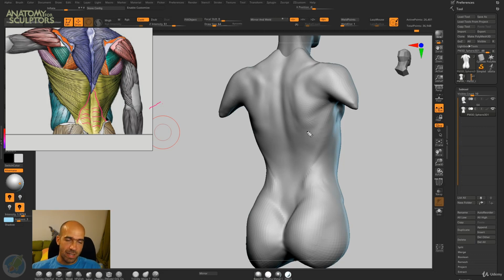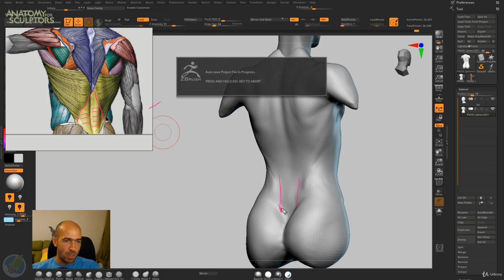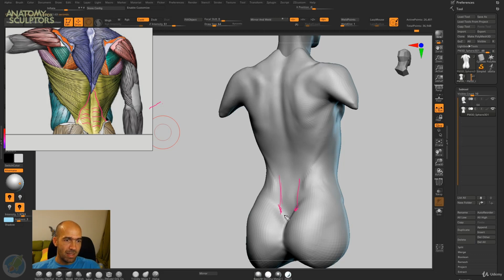I'm not sure exactly, but it's a muscle that comes from the pelvis, and it's attached to the spine, and it's thicker in this bottom part. I told you about this muscle though. So we'll have the forms here in the bottom, and then they are covered by those muscles. They are also here, but not that prominent.